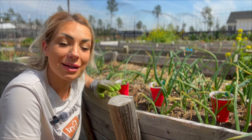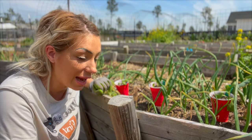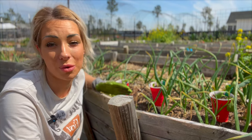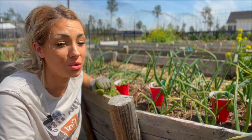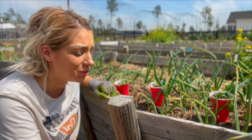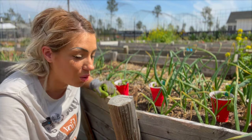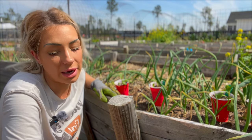That is so wrong. It's so wrong. And he had hundreds of comments where people are like, I'm going to try this year. And my heart just broke because I'm like, no, please don't try that, because then you're going to be super bummed out when you get this really awful yield, especially with indeterminate varieties of tomatoes that continue to grow and get to like 8 feet tall. I mean, it's just not right.